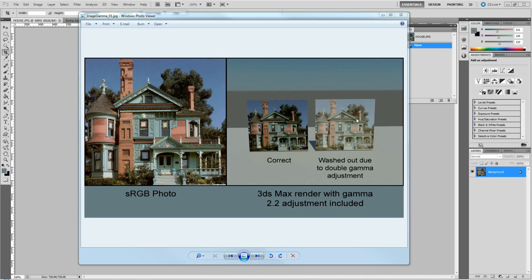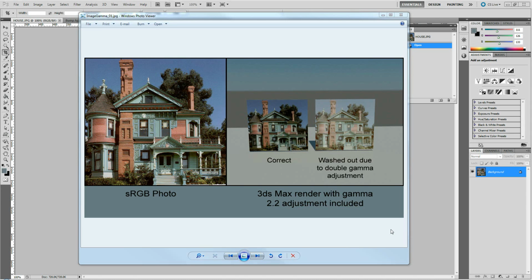Now this image on the right, it was brought into 3ds Max, but then I manually undid the gamma adjustment that 3ds Max applied. So this results in a double gamma adjustment at the time of the final render, which is why it looks washed out. It doesn't look right, but sometimes when you're using bitmaps for things other than color textures, like a displacement map or a bump map, you want to make sure that 3ds Max or whatever program you're using doesn't change the original gamma values in the bitmap.